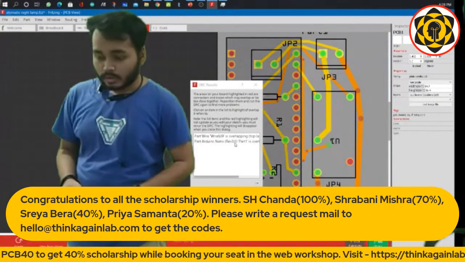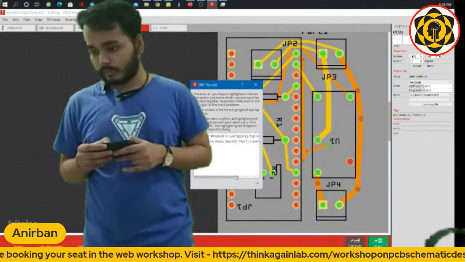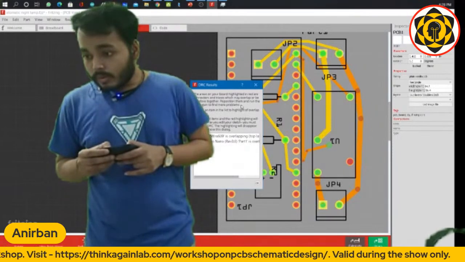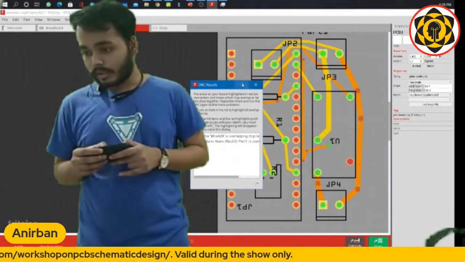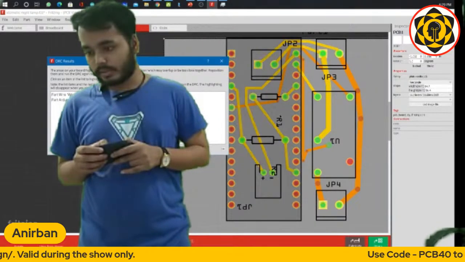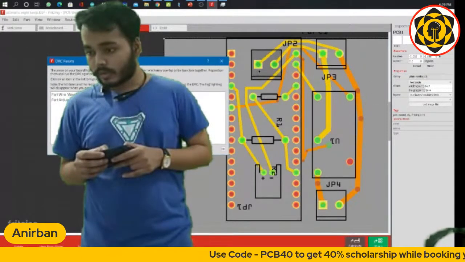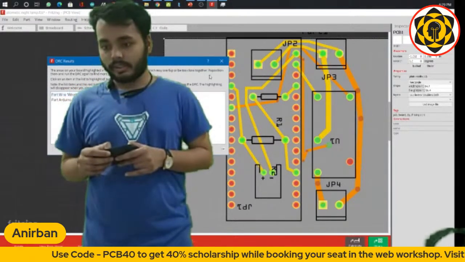Okay, something is overlapping. Highlighted in red, overlapping. Okay, something is highlighted in red and it's overlapping. So let's see. Wire 609.